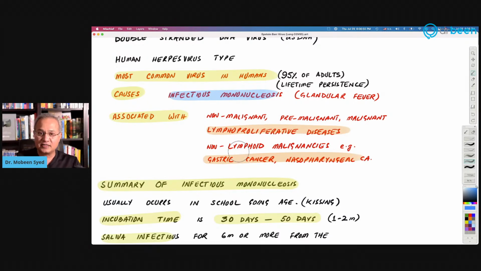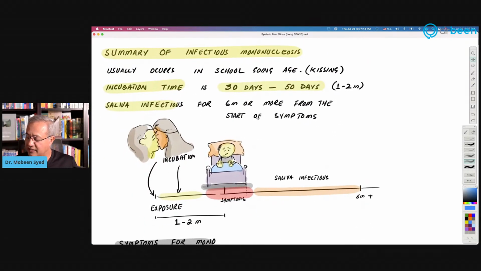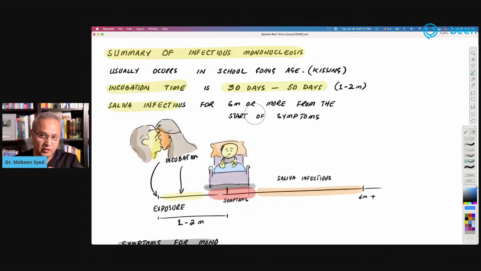This virus causes the B cells to become blast cells, meaning they continue to divide and they just keep dividing. They keep proliferating. And that is how they can develop a tendency to become cancerous as well. Now, that was a quick thing about the virus. We'll go more deep into the virus properties later on.